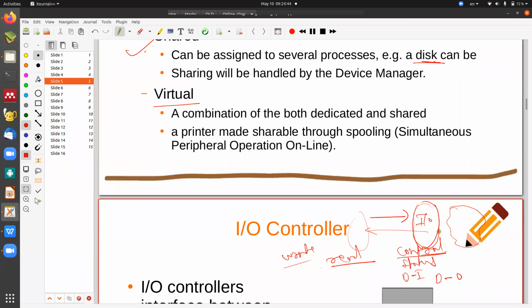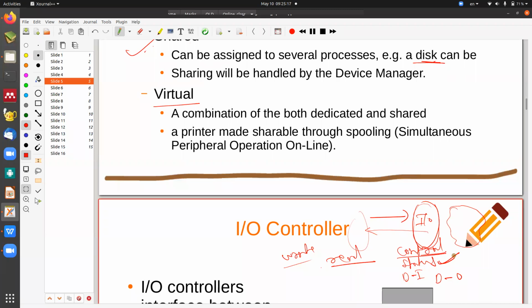Suppose you are the controller of this room, and you are standing outside. What is the job? If someone says they want to do a class here, what will you say? Suppose you are the owner of the class. You will check whether the AC is running or not, whether the fan is running or not, whether the monitor is running or not. All these things you have to verify. That verification has to be done through a status register. So through the status register, it can know whether your device is currently ready or not, whether it is alive or asleep.